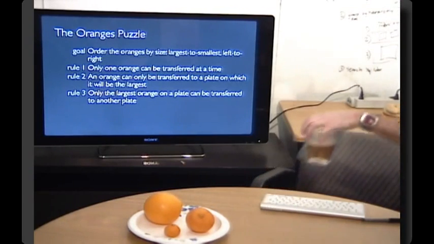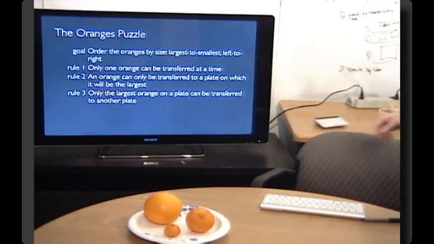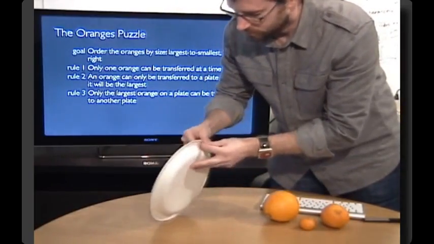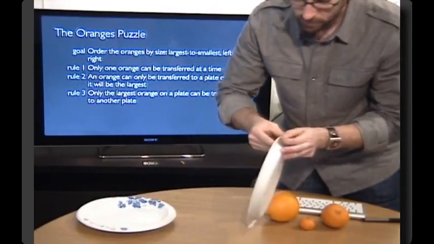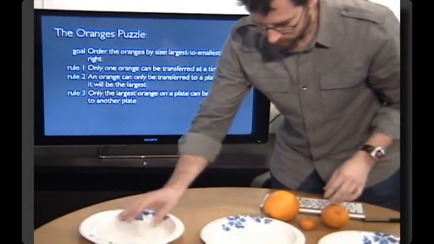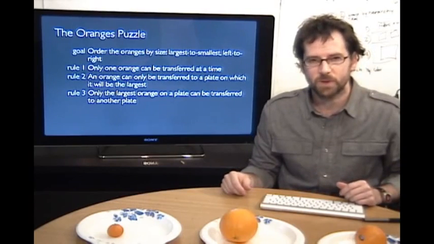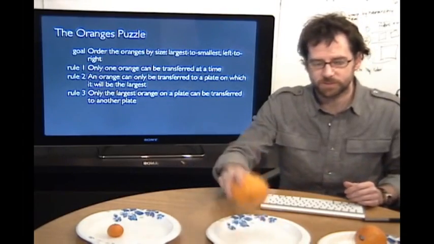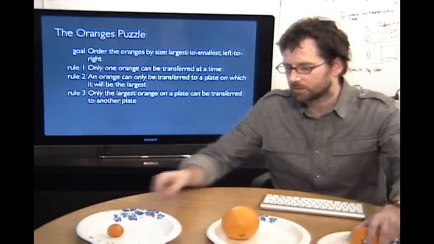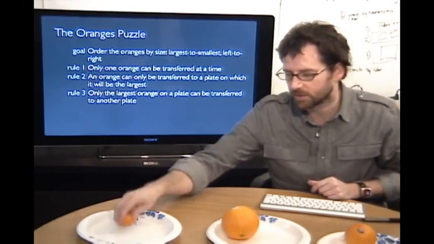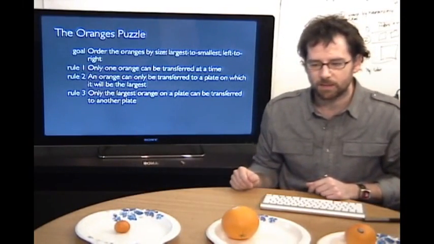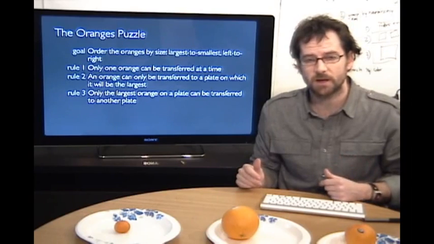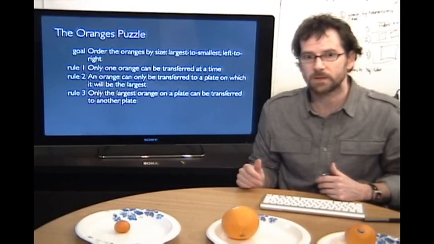Here you have the three oranges as delivered by the waitstaff, and you can see they're in the wrong order. The largest one's in the middle, and the middle one's over here, and the smallest one, which needs to be over here, is over on this side. To help save these diners, one of the TAs for the HCI Online class, Alex, is going to come and sort this out.